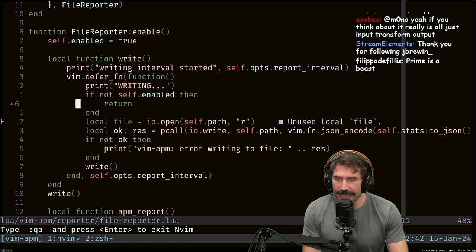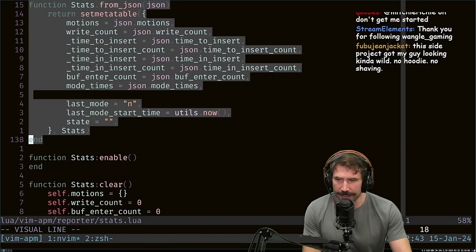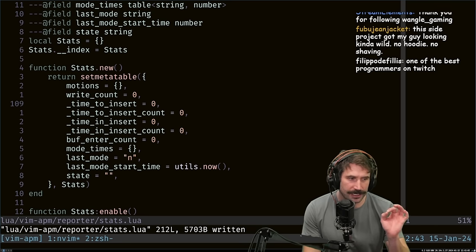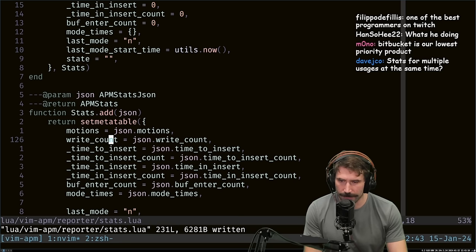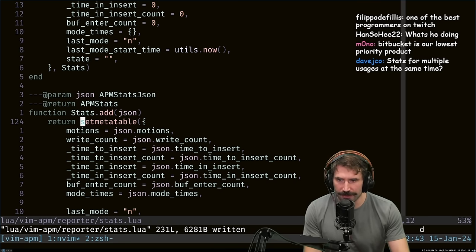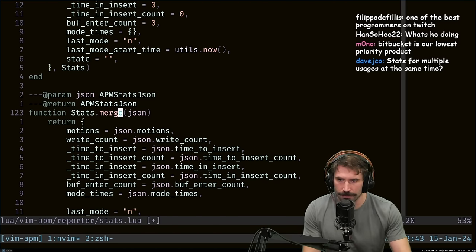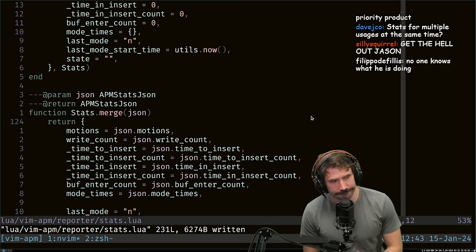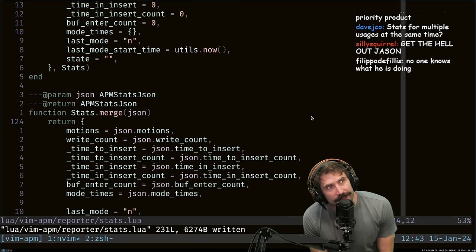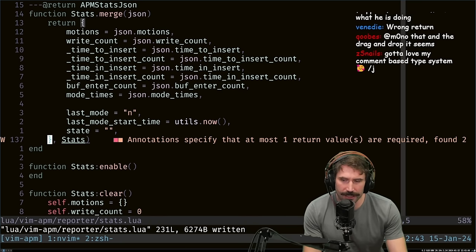Yeah, I think the trick is that I should never use from JSON. That's where the problem would be, right? Never use from JSON. It makes total sense, though, because what I could do is I could go like this. Yeah, this makes sense. This only kind of makes sense, actually. Damn it, this is kind of hard. I'm going to have to think about this for a little bit.